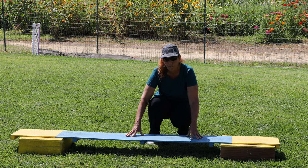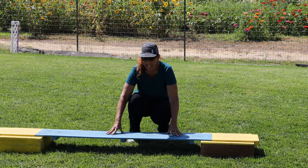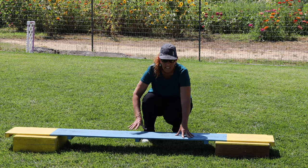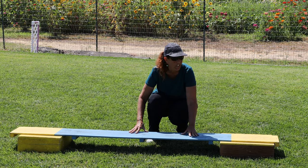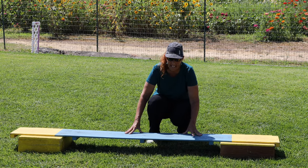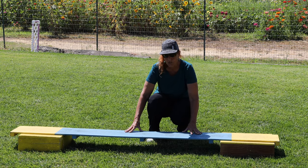I do have Great Danes that train with me — they're the best Great Danes in the country — and we spend a little extra time on this so they can really understand the mechanics of where their feet go. Today Hazel is going to show us how to do this, and Peggy is going to show us the little things that hand placement can do to make this easy.